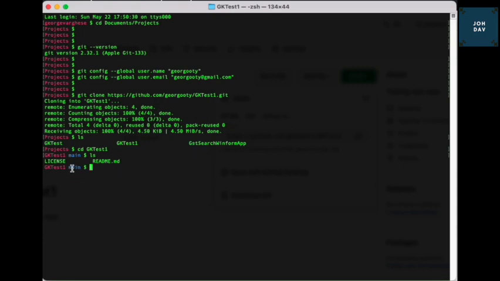Here, main shows the default branch. It checked out from the main branch, and there are two files. Here it says on branch main, the branch is up to date with origin, nothing to commit.